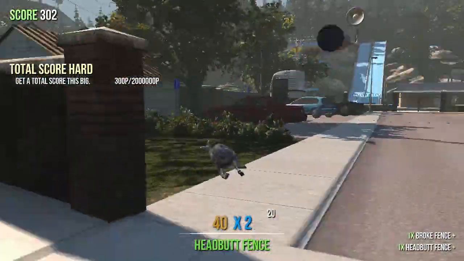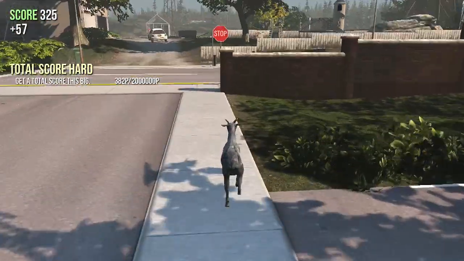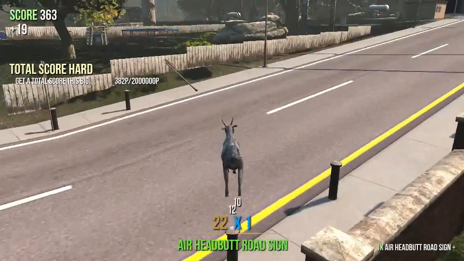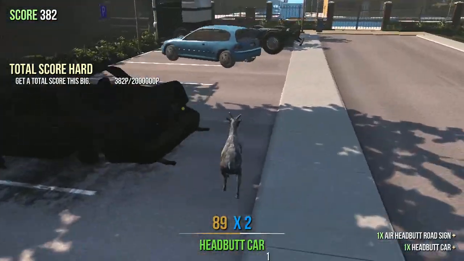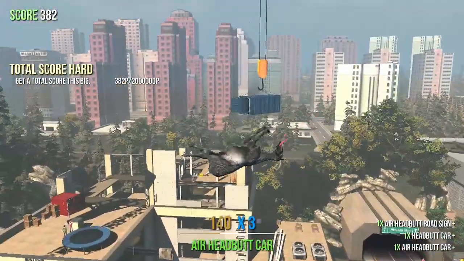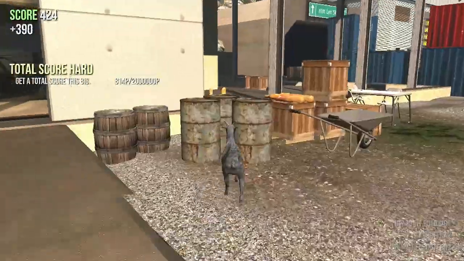Essentially, the whole idea of the game is we're a goat, and we run around and we break stuff. Sometimes it's simple stuff like hitting a stop sign. You know, I could come right over here and headbutt that stop sign. Or I could come over here and headbutt this car. And it blows up. And sometimes it sends you flying, depending on how you do it. There you go. There's some of the absurd things you can do.